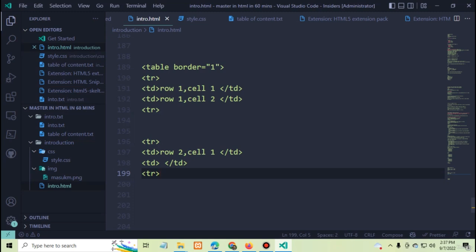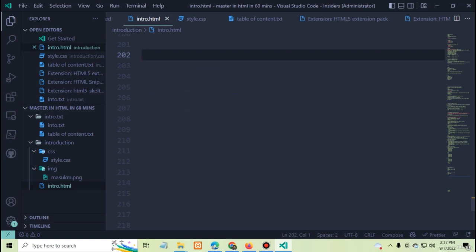So now I'll move on to table with caption. Table with caption, I'm going to use this h4 tag. This table has a caption and thick border, and closing this tag h4.